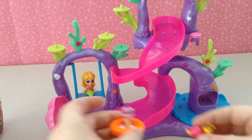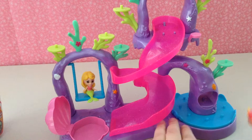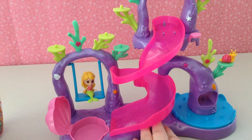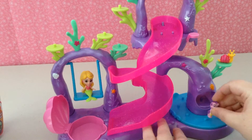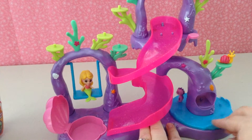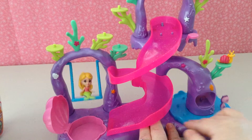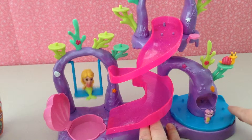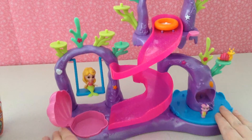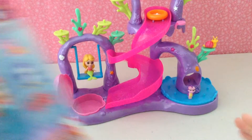So those are the ones that came with our set. You can also put these on any of the little spots that you like. This has a little merry-go-round, and it'll also swing your swing when you move the merry-go-round. So I'm going to leave those ones on there and go ahead and open up our 12-pack.